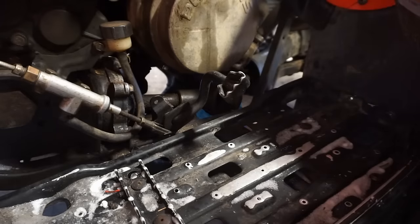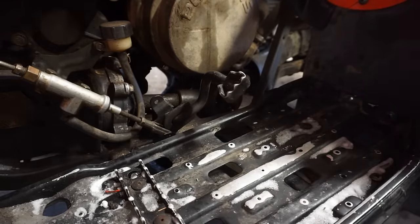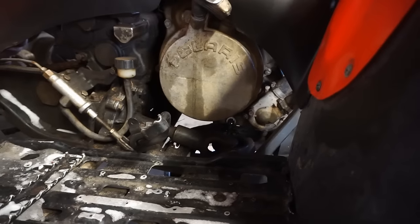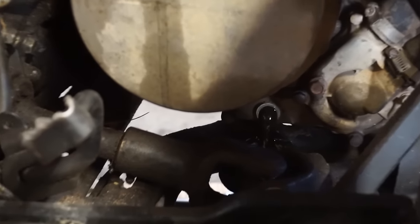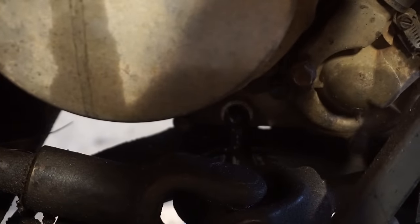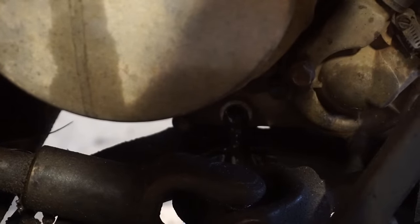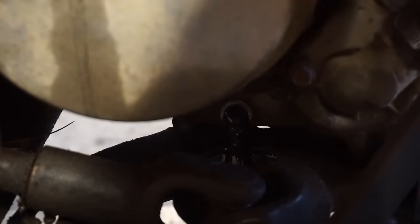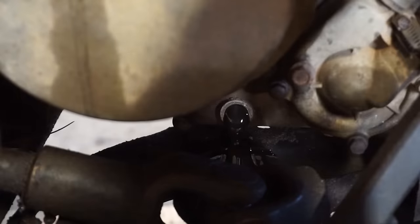Most people just leave it. See if there's any oil in it. Oh yeah. You can see it draining out now. So that thing's only supposed to hold like a cup of oil. Looks like it's holding more than that. Doesn't look too bad. It's a little black. Not horrible.